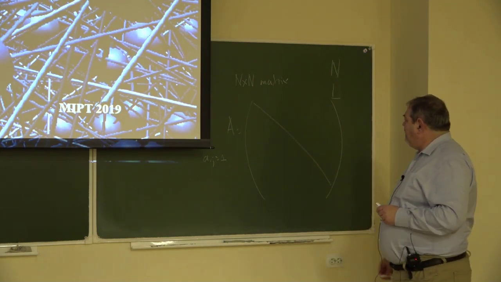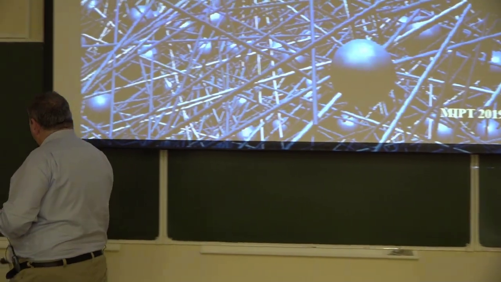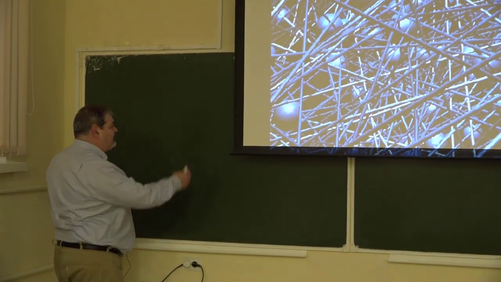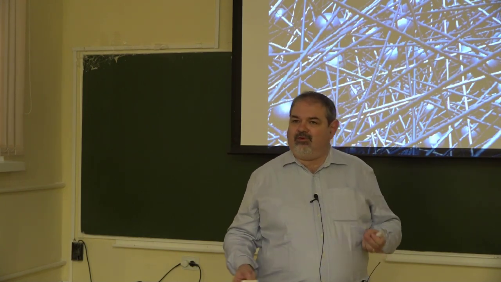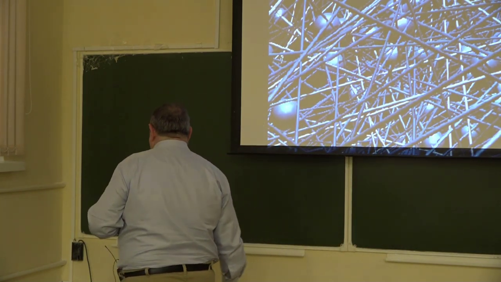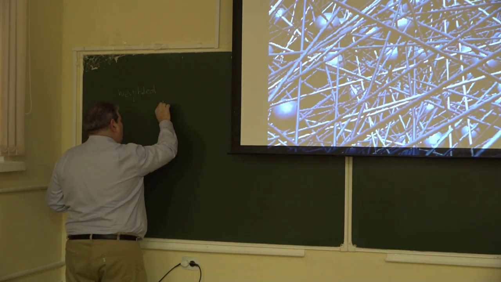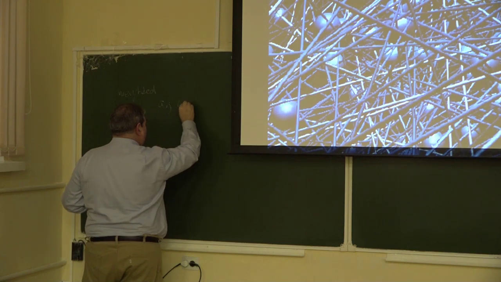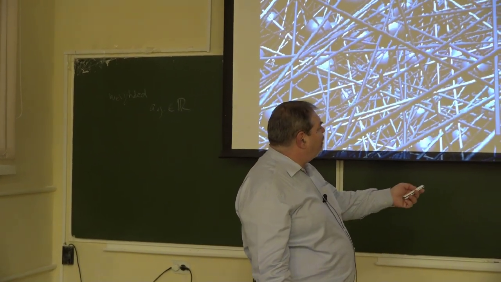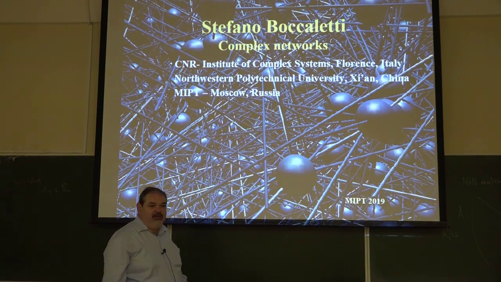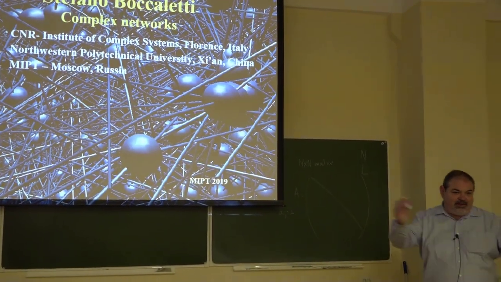So you immediately see that you can have a first classification of networks. For example, these are binary networks, so either there is a link or there is not a link, and they are called unweighted networks. So links are all equal to 1 in strength, as opposed to weighted networks, in which a_ij can have a value different from 1, it can be a real number. For example, this situation describes the fact that these two actors performed in more than one movie. So they played together in many movies, and their link is very, very deep.